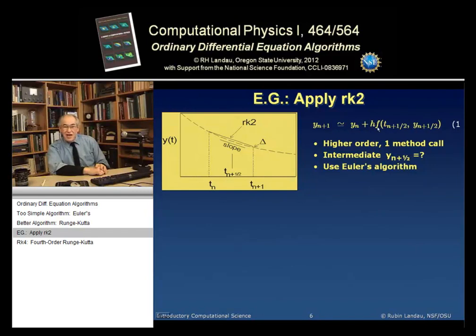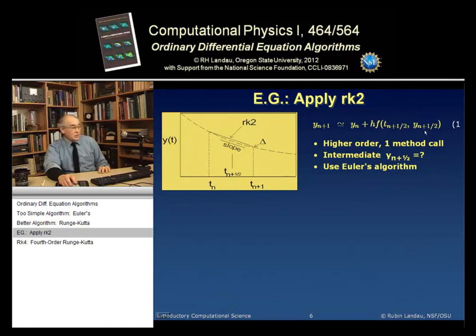Okay? How do we evaluate the derivatives in the middle of the interval? Well, if you think of it, the time is easy. Time is just h over 2. That's half a time step. But this requires us to know the solution that we're looking for, which we don't know, which we need an algorithm for in order to evaluate the function in the middle. And that's the catch. Okay? It's a great algorithm if you know the answer, but if you don't know the answer, it's hard.